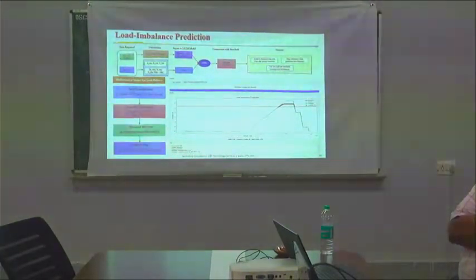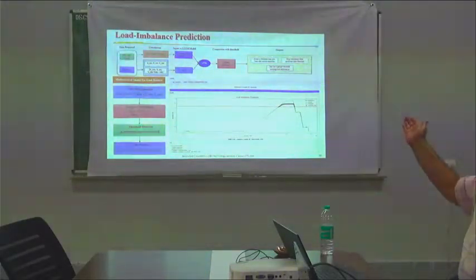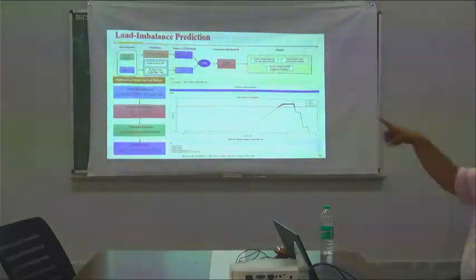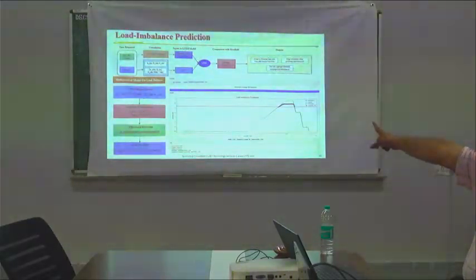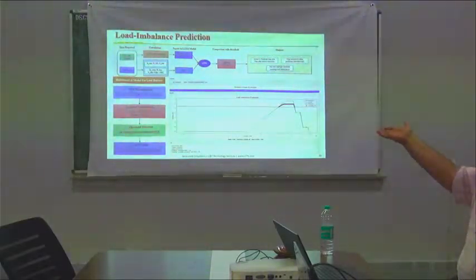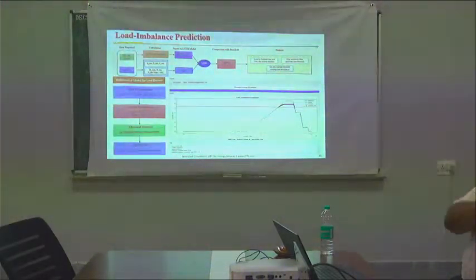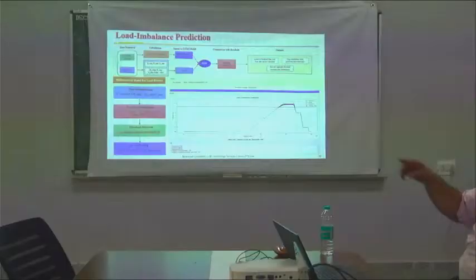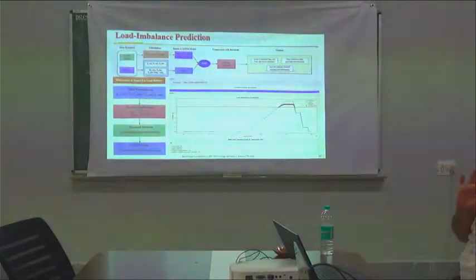No, create the model again. Yes. You need to know what is the load profile. According to the load profile, what is your current and all, you will back calculate and you will give to this model. So this is not the real time data which we are having. This is for the inverter, what I am saying, IABC. So what is your machine requirement? You will know what are the currents which are required for the machine for that particular operation. You will calculate what is my IA, IB, IC. You will give to the model and you will see whether there is a load imbalance or not.